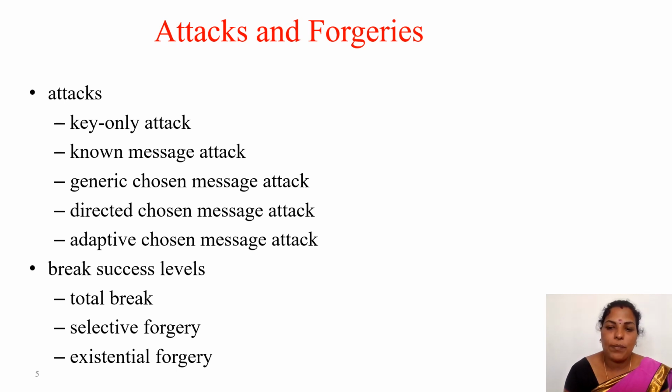Then the adaptive chosen message attack, in the sense the attacker is using an oracle. If the attacker knows earlier message and signature pairs, using those pairs the attacker requests the sender of the message to provide something, and based on the content of those earlier message-signature pairs, the attacker chooses something from that and performs the attack. That is the adaptive chosen message attack. So these are some of the attacks possible on digital signatures.